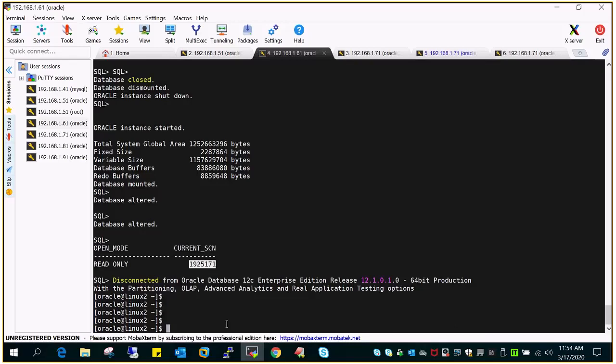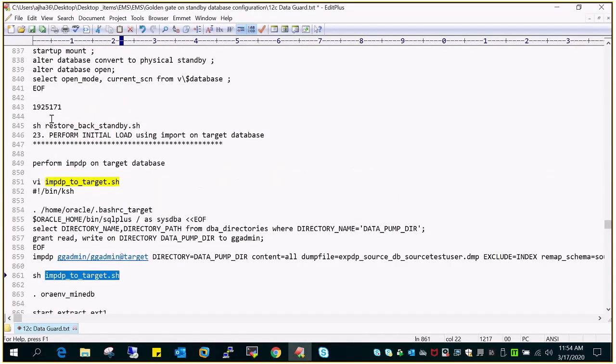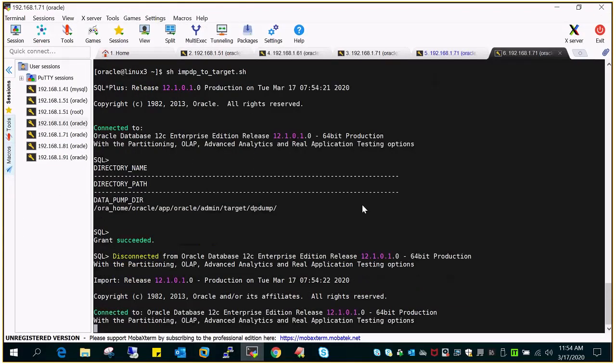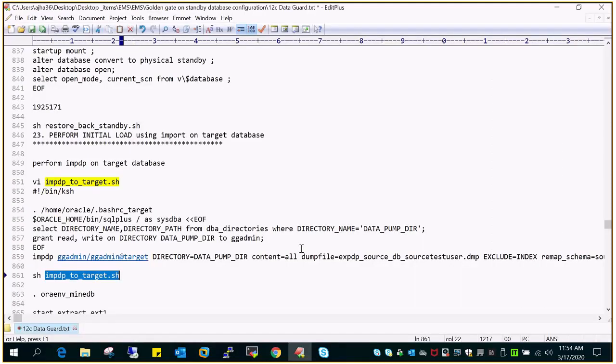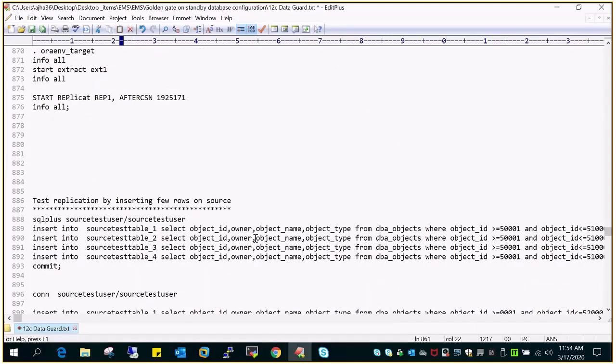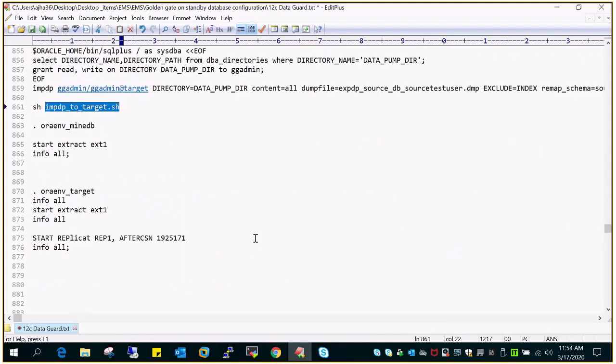192.51.71 read only with apply status should be available, and 192.51.71, so we are good. And once the import happens, we should be able to see all the tables with the same count, and after that we will start the extract and the replicate, and we will do a testing, and that's all about this wonderful demo.